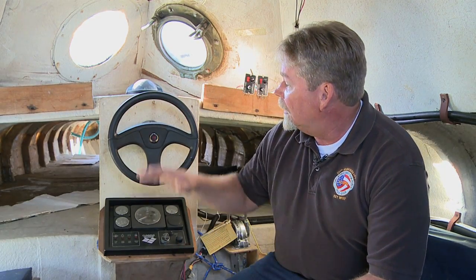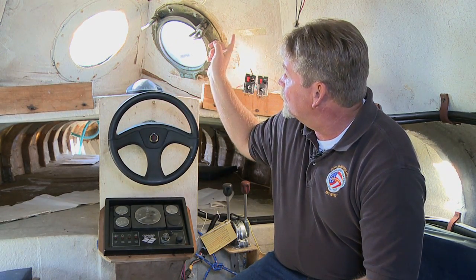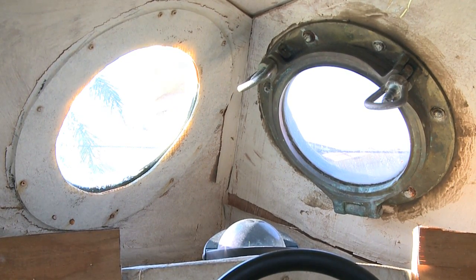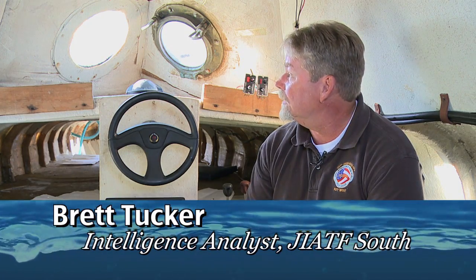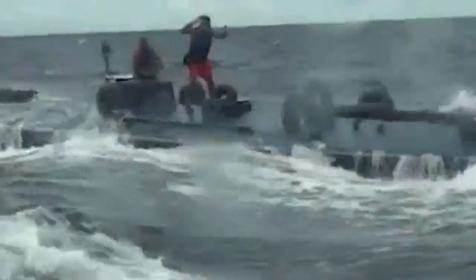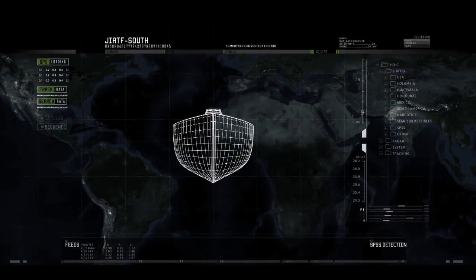We're sitting in the pilot house. As you can see, there are not many places you can see out of — your field of view is very limited. There are only two port holes that you can actually pilot the craft from. It takes some time to get down these mangrove rivers to the Pacific Ocean. It's going to be a hairy ride given the limited sight distance. If you suffer an engineering casualty and you're stuck out at sea for a long period of time, you may die of dehydration or starvation.